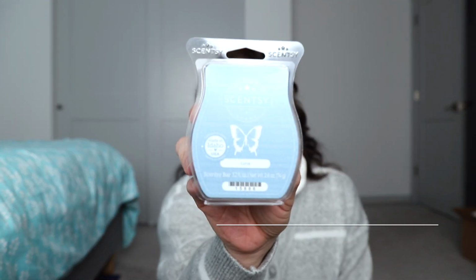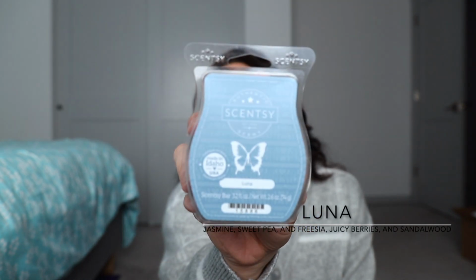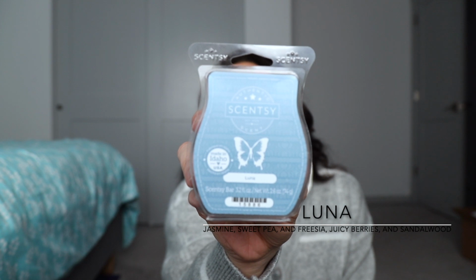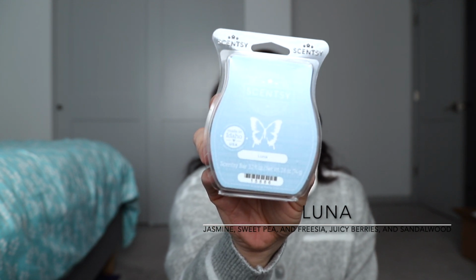Luna. Can you believe I've not warmed Luna? I cannot believe I've not warmed Luna. It's just so pretty. I know it's got sweet pea and freesia and what else is in here? This one I do have the jasmine, sandalwood, and some berries.